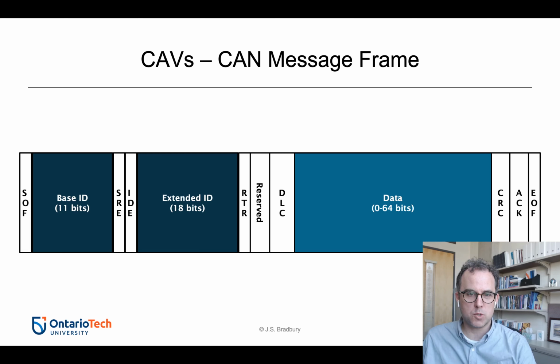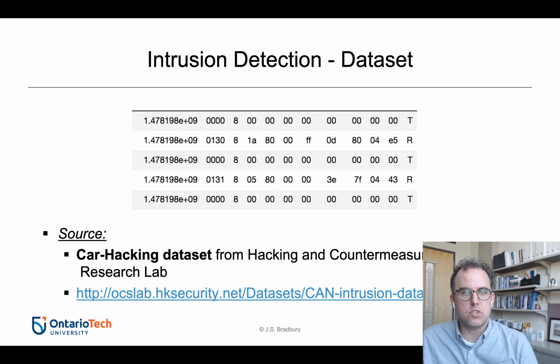Okay, so that's pretty much what you need to know about these CAN messages in vehicles. And here's the interesting thing. What we were interested in doing, and we actually started with, and I have the link here so you can go check it out, is a car hacking data set from the Hacking and Countermeasure Research Lab in South Korea. We utilized this data set, which they got from a Hyundai vehicle, for some of our initial work before we investigated connecting to a vehicle directly ourselves to get our own data.